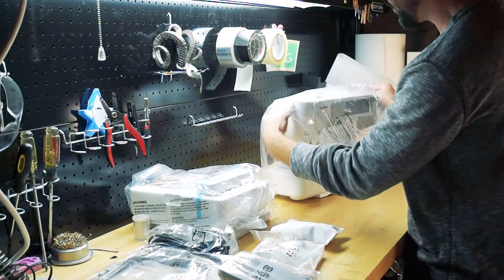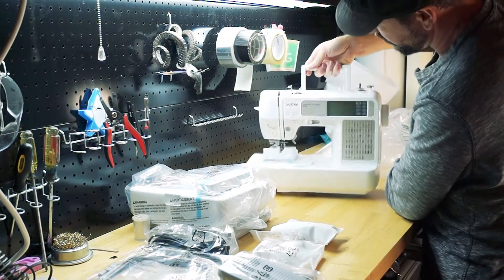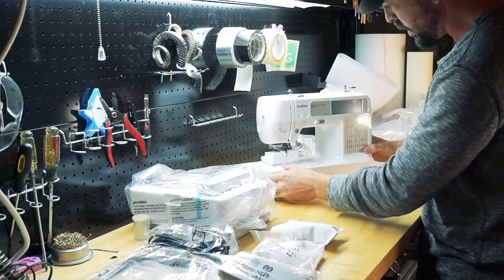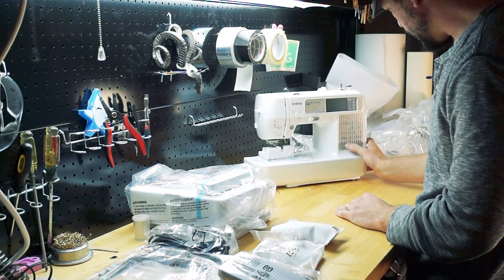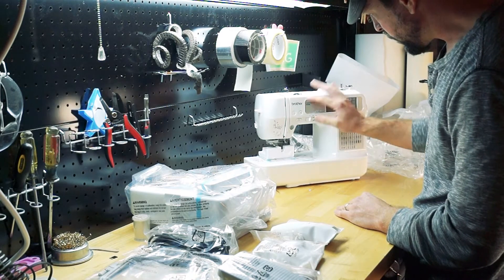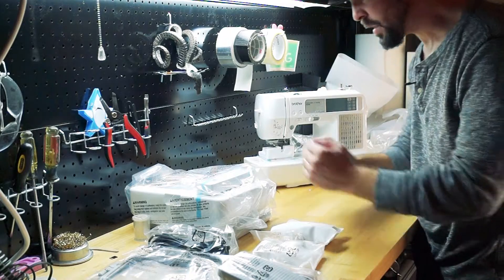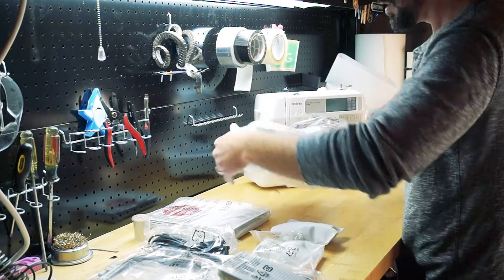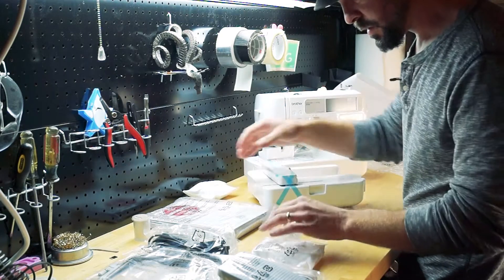So let's look at what we have here. Here's our machine. We have our stitches here — lots of pre-programmed stitches to be able to use. That's fantastic. Auto-cutting. This looks fancy. I should drag my old machine in here and put it side by side. My old machine has been around my family as long as I've been interested in sewing — so since I was a young teenager.